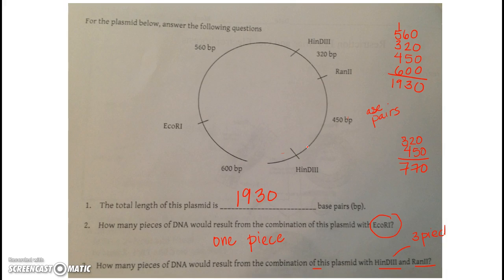All right, so EcoR1 is right here. Going to cut that right there, and Ran 2 right there. Okay, so we're not cutting with Hindi 3, so we can just loop this whole piece together, which means we're going to add 560 plus 320 all the way across there. So that means it's going to be 880 base pairs.